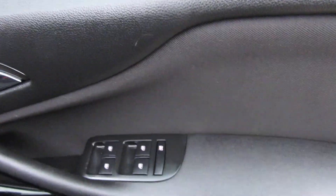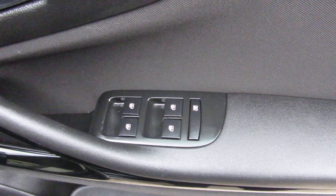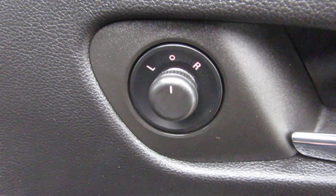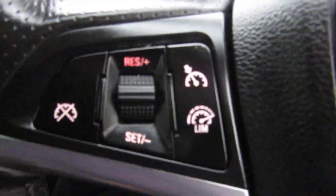The driver's door has all-round electric windows — you can control them from there and isolate the rear windows if you want to. You've also got electric door mirrors. All the seats are in very good condition. The driver's seat and the passenger seats look great inside. It's got cruise control.